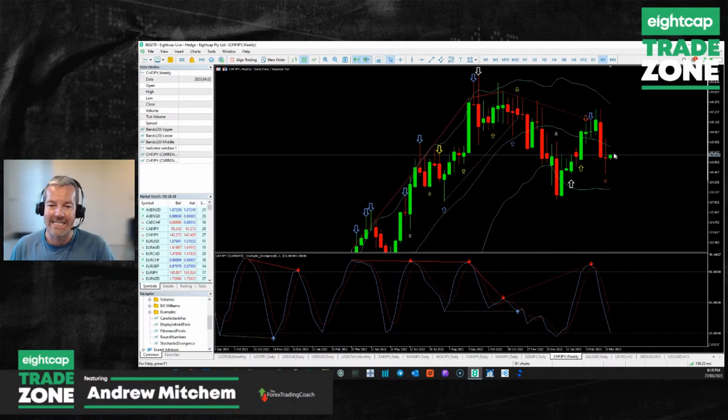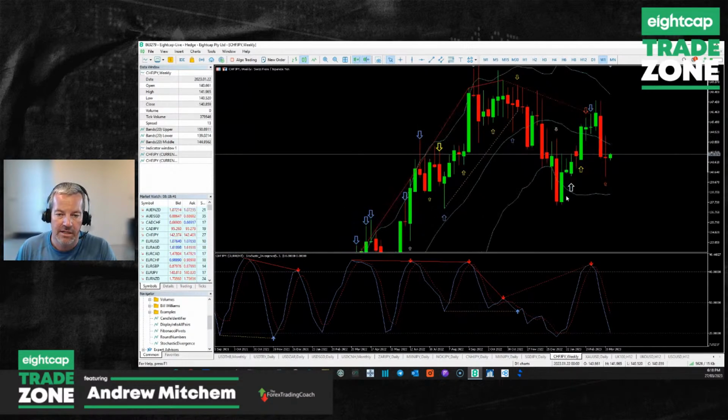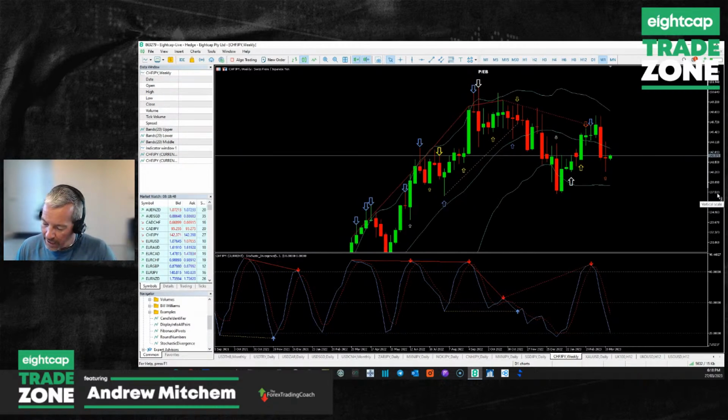So what I'd like to see this week is this trade develop a downward momentum. There's nothing there to say it won't do it at this stage. The only thing I need to be a little bit mindful of is that if you took this out to the bigger picture, the franc yen over the last couple of years has clearly been in an upward momentum. But I'd like to think this is going to come down and at least test these lows over here to the left. So that's my weekly chart trade from last week.